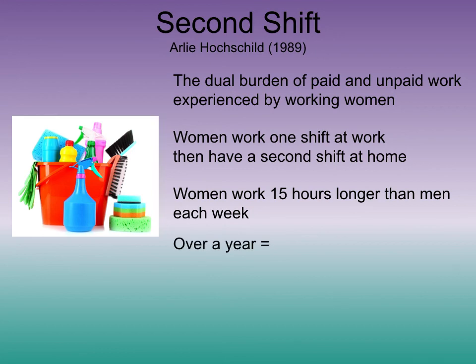And so actually, let's talk about it adding up. Because if you take 15 times 52, the number of weeks in a year, it actually means over a year, women are working in the home, in her research, one full month of 24-hour days. So let's take a look at my watch. It is 3:29 on Thursday, April 16th, when I'm sitting in my room recording this.